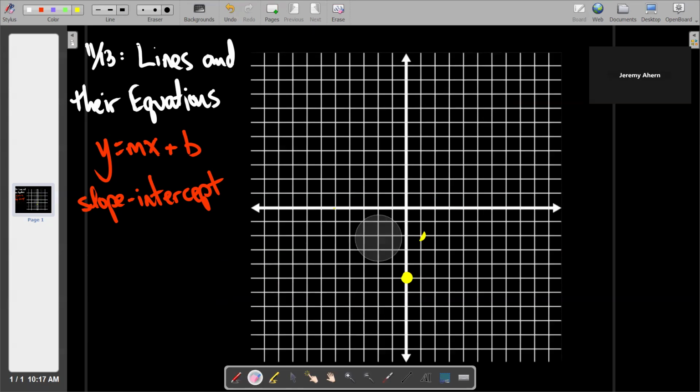How about this one? First off, is it in y equals mx plus b? It is. You just don't see that at the end of it, there's a little zero. And if you really wanted to put it, you could. Just FYI. Would it be down one to the right one?